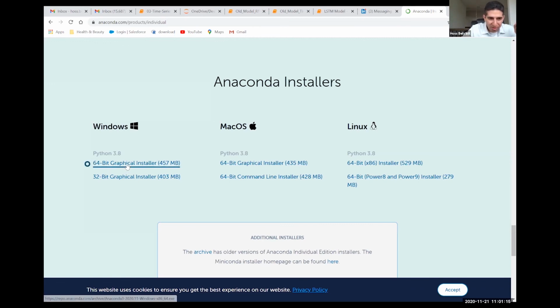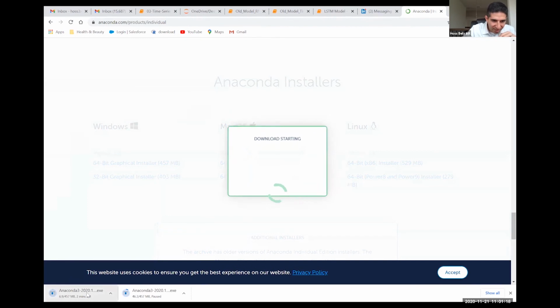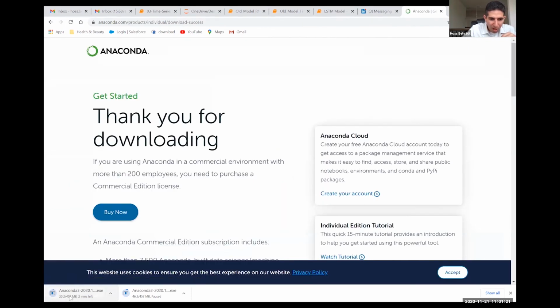So just simply click on this, and this executable file will pop up. It will take, in this case, 2 minutes. But I already have Anaconda installed on my computer, so I don't need to do it again. Once it's done downloading, click on it and just go through the default Next. And then you'll be good to go. It's going to take you probably 30 minutes, so be patient. There are a lot of libraries that will be downloaded. Once you're done, you are good to go for next class, where we'll go over the fundamentals and do an exercise together.